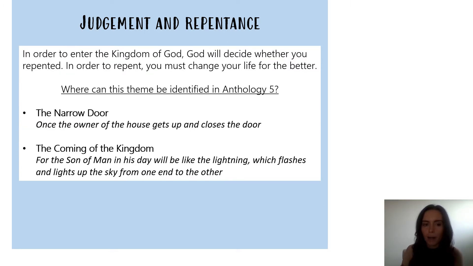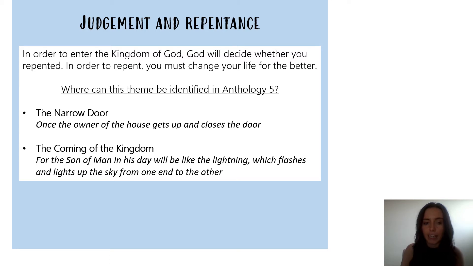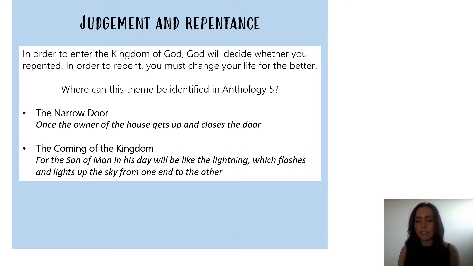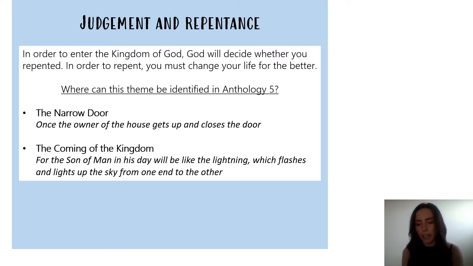In terms of where we can see these themes in Luke's Gospel, I will not be listing every example — I'll just give a couple of examples that align with Anthology 5, which is part of the Edexcel specification. So in the Narrow Door, we get the line, 'once the owner of the house gets up and closes the door.' That fits closely with the idea of judgment — there will be a time where God decides whether you enter the kingdom of God or not. But that decision is based on repentance, and if you read the remainder of this passage, you get a description of what happens to those who do not enter because they have not repented.